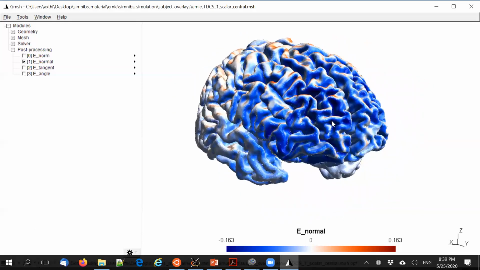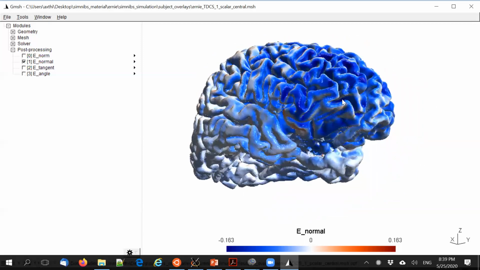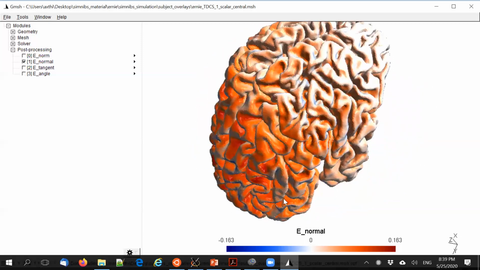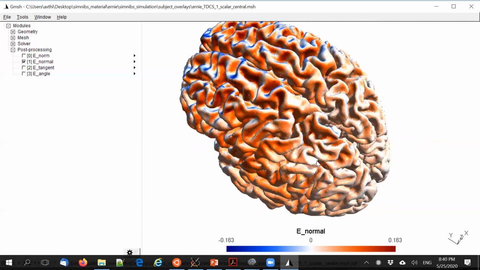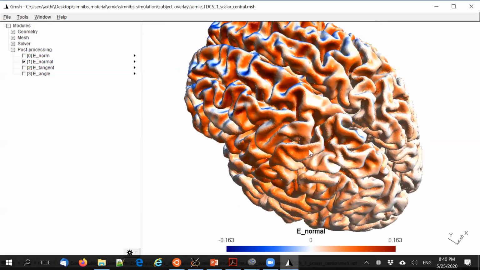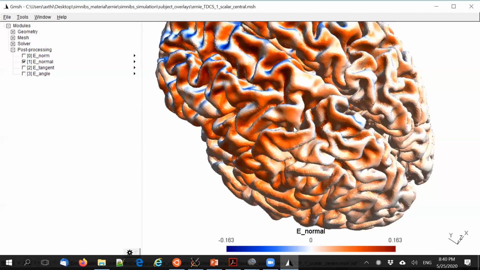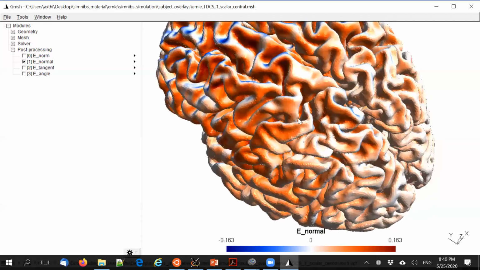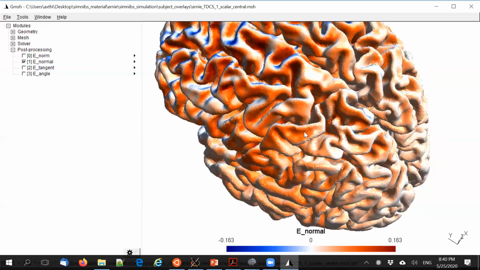We see that most currents are flowing consistently in one direction here. They flow to the return electrode, so most of the areas close to that are blue. And here it's getting more red, meaning that they again consistently flow from one side to the other. But you also see that here in the hand knob area, it's quite consistently red, not fully, there's a little bit of blue, but this part is consistently red.